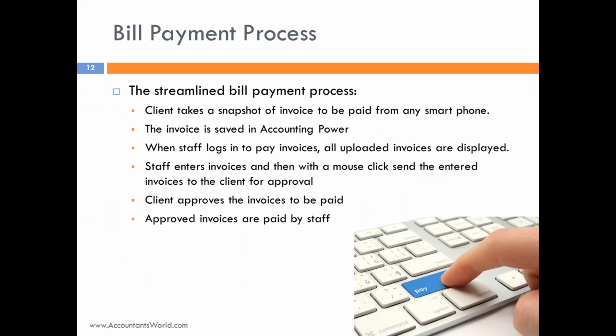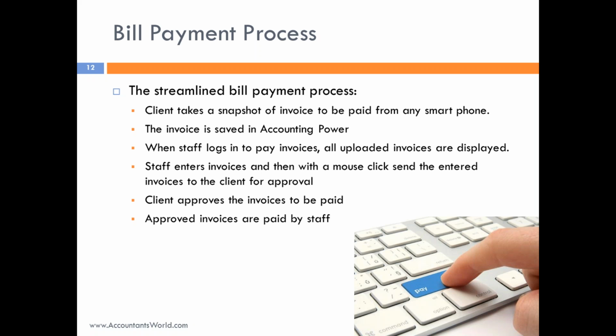Now, I've shown the bill payment process a few times before, and this isn't really a new thing, but the final step, which is what we've added, making it so easy to actually pay the bills, finishes off this process so well that I'm going to go through the whole thing. I'm going to try to go through it a little bit quick until I get to the part for Checkbook IO. But anyway, the way the process works is client takes a little snapshot of an invoice from any smartphone.